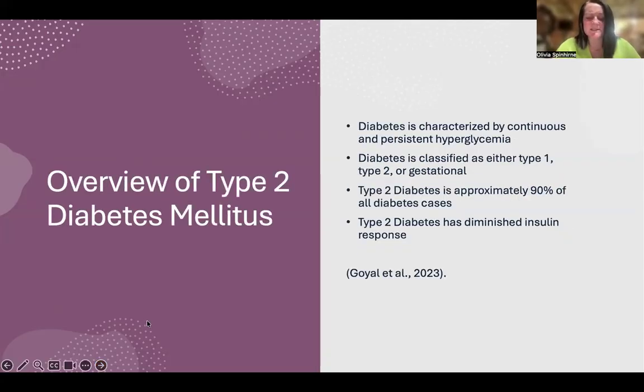Type 2 diabetes is the most common form of diabetes, accounting for 90 to 95% of cases. It's characterized by both insulin resistance and gradual decline in pancreatic beta cell function. Many patients have had abnormal glucose metabolism for years before the diagnosis is made, which means early recognition and prevention are key. The disorder is strongly linked to metabolic syndrome, lifestyle, and genetics.